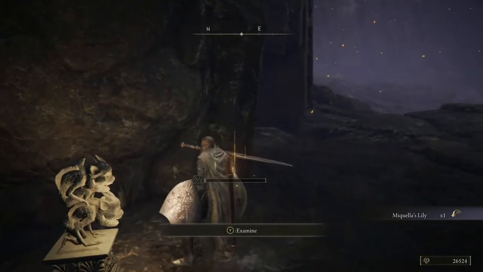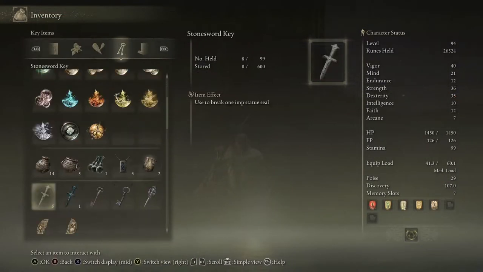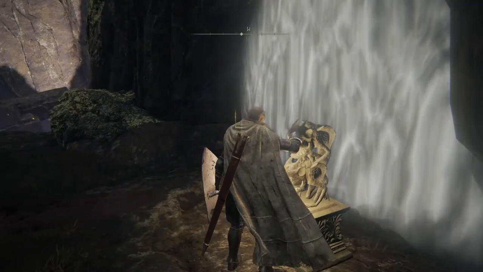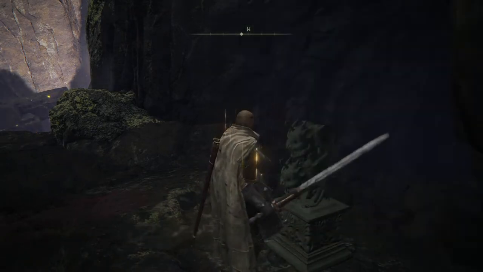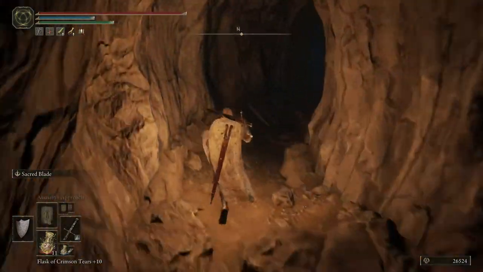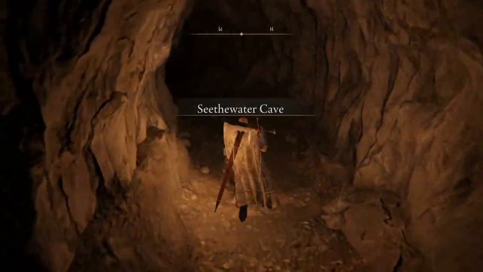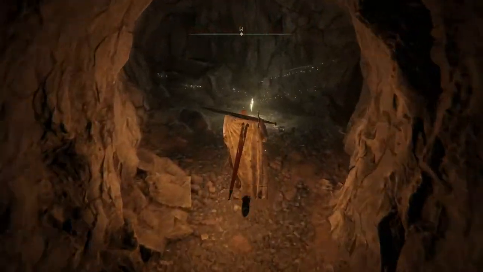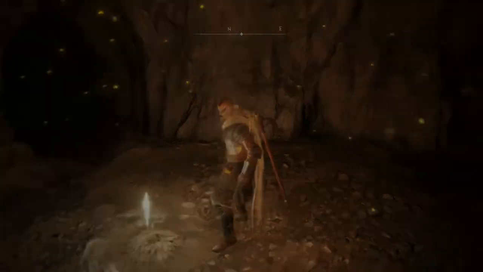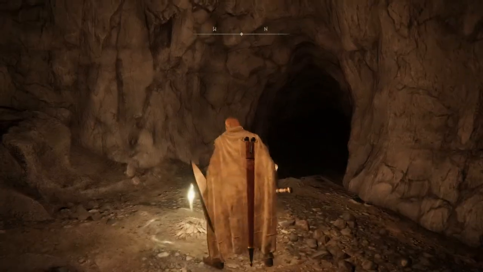Alright, what do we have here? A two-key entrance. How we doing on keys? I mean, I'm gonna use them. What do we have here? Seath Water Cave. Okay. Well, I'll tell you what I think we're going to do. We're at 30 minutes, and I don't want to dive into a cave right yet.